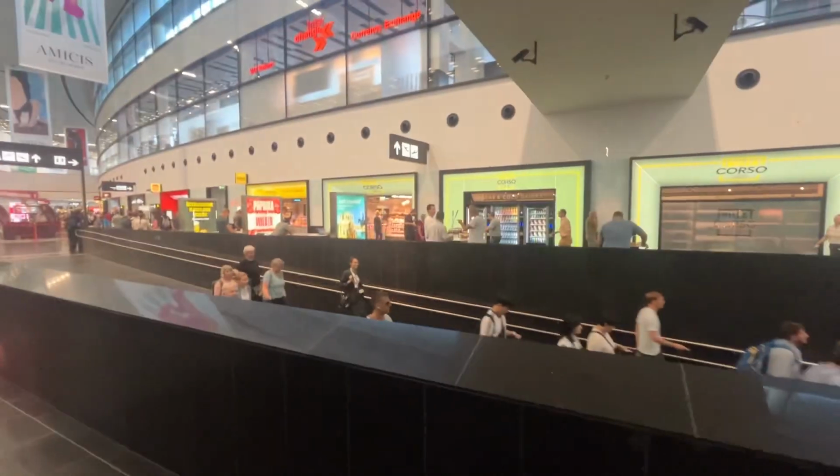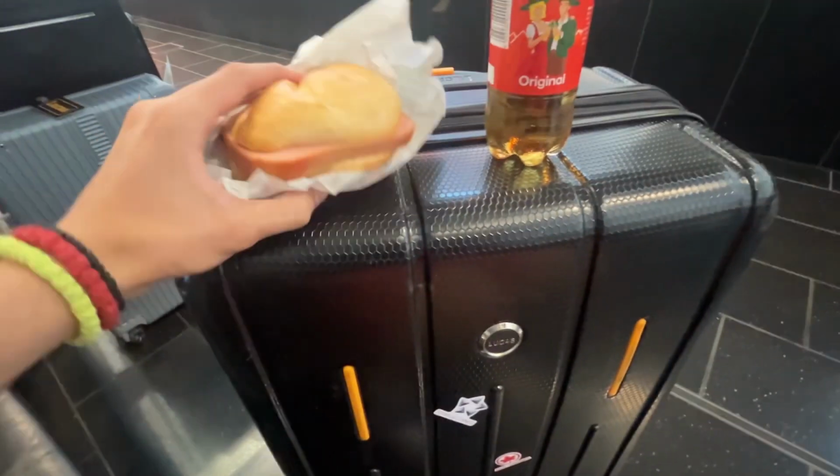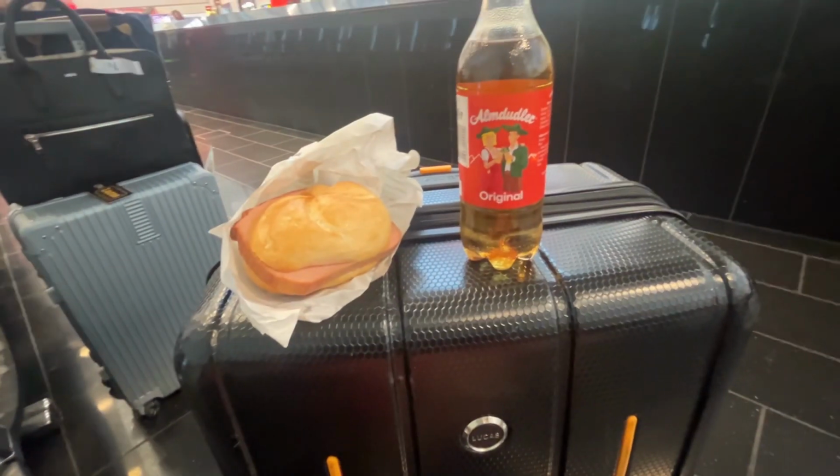I know that I ate well on the flight, but whenever I'm at Vienna airport, I always have to go. You'll see what I'm about to get. So I got a baby kiss and almond doodler. Both, they're really good. You know, Vienna isn't actually my final destination. I'm heading to a city that's about 2 hours out of Vienna by train. So yeah, to complete this travel day, you guys are coming with me so I can finally end my day of traveling. I need to go to bed.